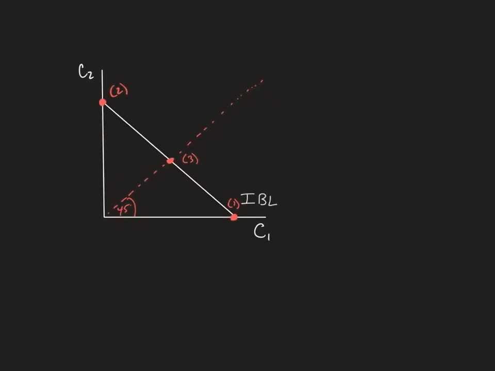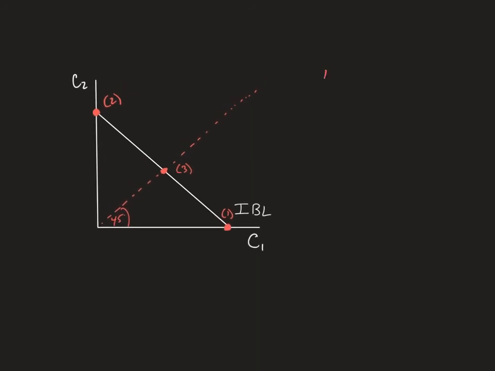Let's move this a little bit so we have a little more room. And so what happens at point one? Well, at point one, this is where all of the resources are going towards period one. This is what C1 is going to be. And if I were to go all the way over to C2, it's going to be zero. So we are not consuming anything in period two. So that must be the point that represents where all the resources are going in period one, and I'm not consuming anything in period two. I am completely borrowing against my future in order to consume in period one.